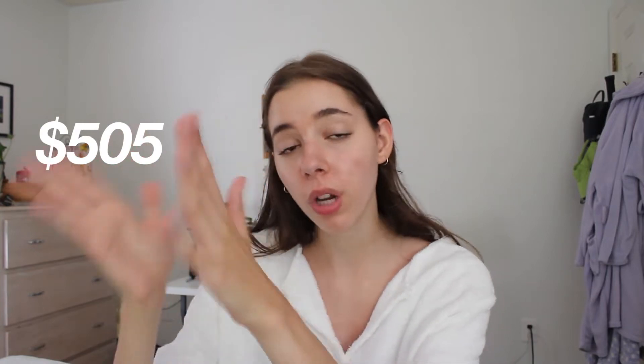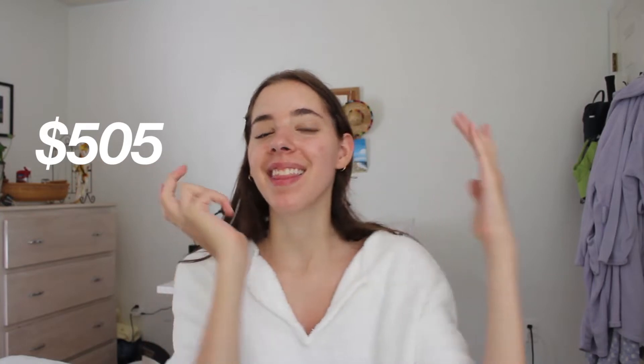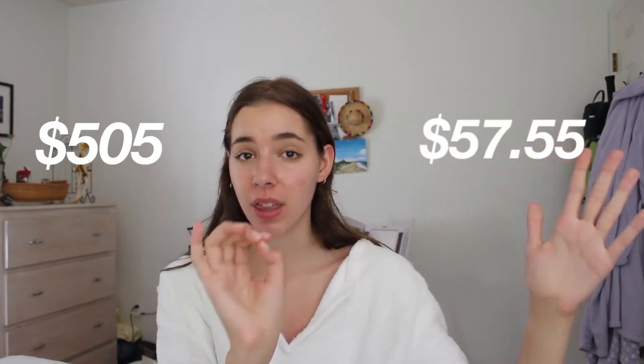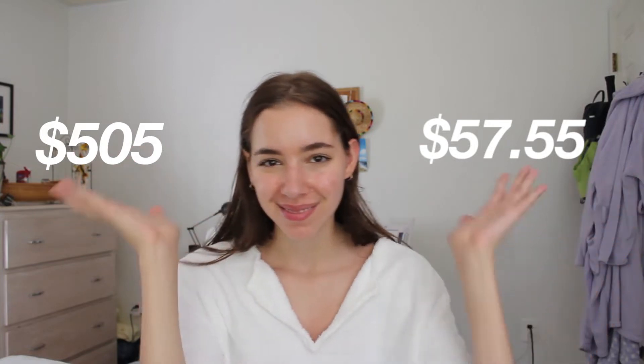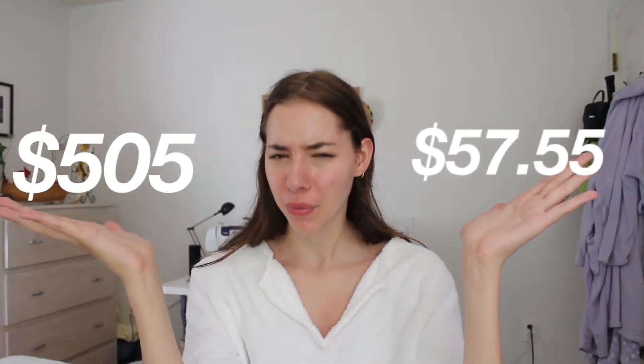So today's video is me showing you guys how I made this. Here is the picture of what I recreated — I made the shorts and the shirt, and since I had extra fabric, I made the skirt as well. Their skirt is a wrap skirt but I didn't have the little buttons they had, so I just made a simple skirt with the extra fabric. I also have more fabric to make another pair of shorts but I need more elastic. This is the price I would have had to pay buying from the website, and this is how much I paid for everything — the patterns, all the fabric, the elastic — which one would you choose?